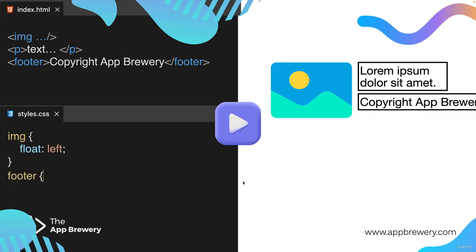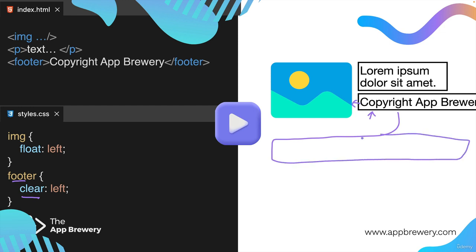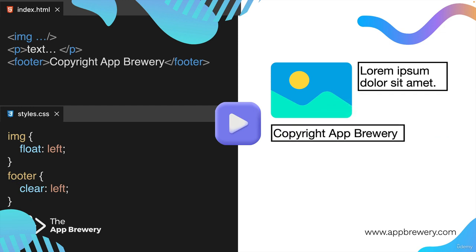So we have to change our CSS. We have to target the footer using the selector for that element. And then we have to set a property called clear. What this clear does is it clears any responsibility to wrap around things that are floating. This footer is now cleared of the left float, and that means it can go into its normal position and ignore anything that's floating around it. And this will end up looking something like this.